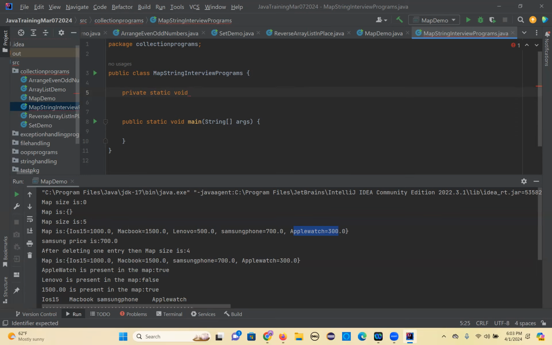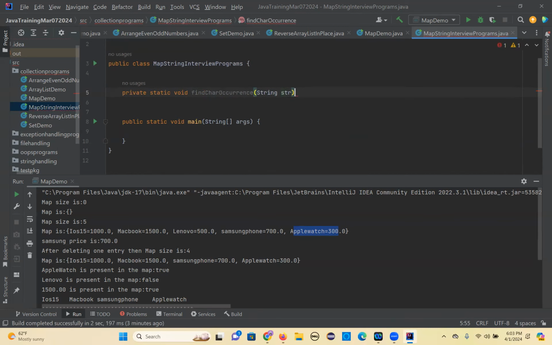So how can you print that? Find character occurrence in a given string.